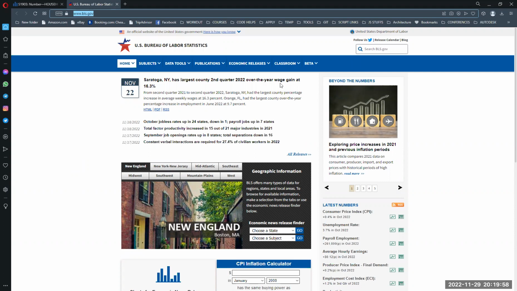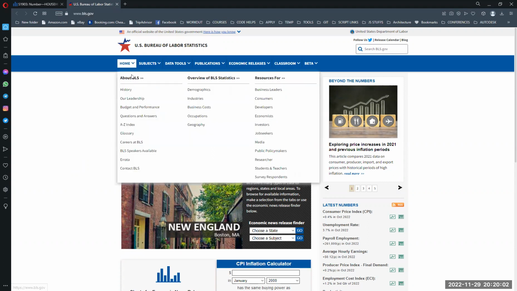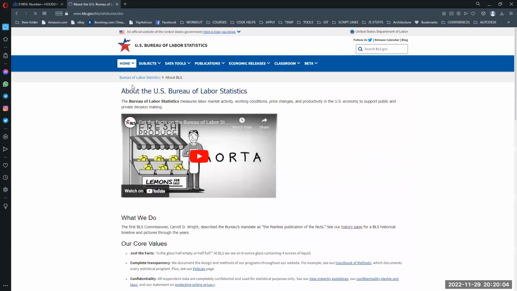So the U.S. Bureau of Labor Statistics, they are actually measuring the labor market activity, their working condition, the different price changes and productivity in the US economy to support the public and private decision making. So this data is used in any kind of economic analysis in planning.